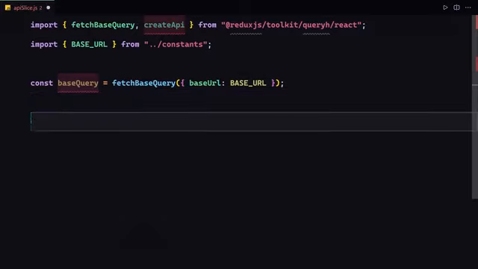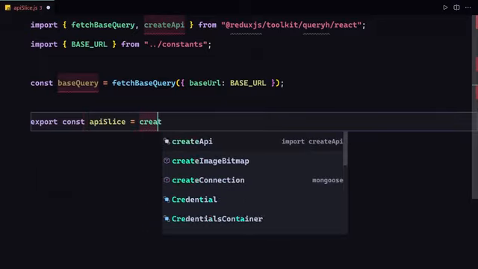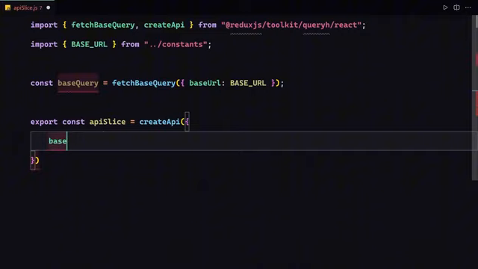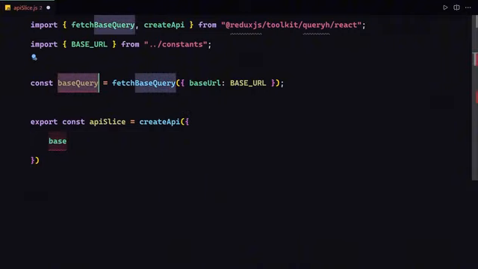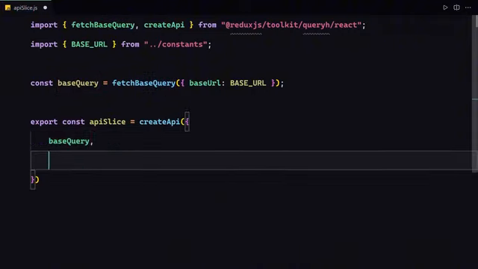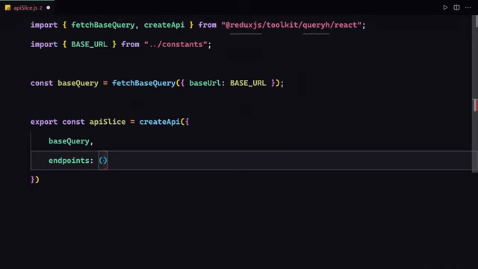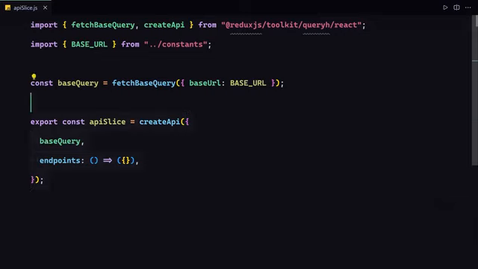So we're going to write export const apiSlice, which will be equal to createApi, and inside there we are going to provide our baseQuery which we already created right here. Let me copy that and place it right here, and underneath that we're going to be defining our endpoints. That endpoints will be coming from a separate file. You don't have to do that if you don't want to, but in my case I'm going to be creating a separate file for my endpoints, and we're going to be injecting those endpoints right here inside this file. So that was the total setup for RTK Query.